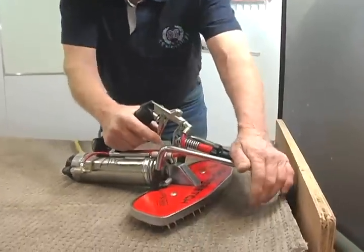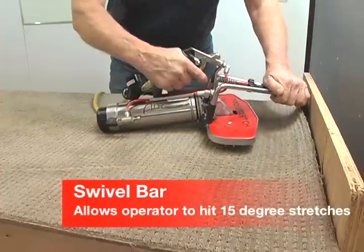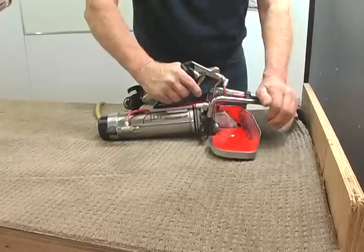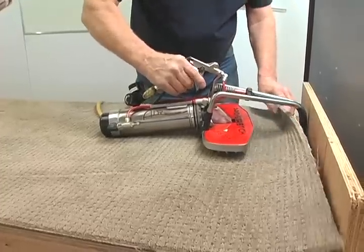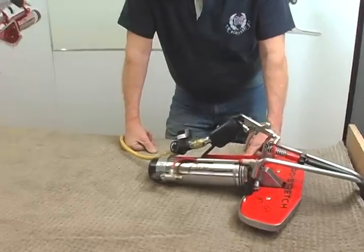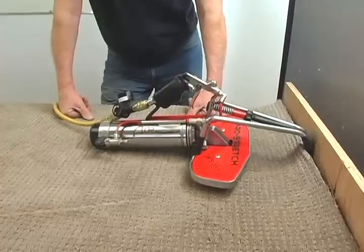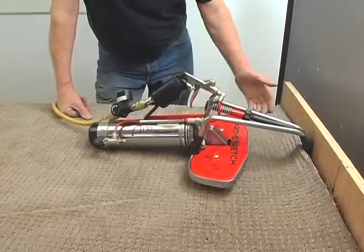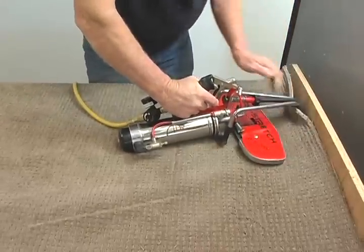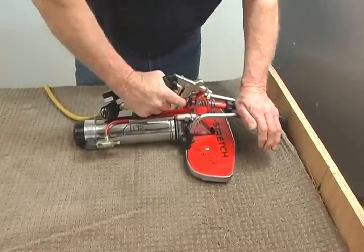It does your 15 degrees, so you can work your carpet in different directions. These aren't like a pull stretcher — they don't require an awful lot of 15-degree work. They like to straight pull better. But if you need it to position, to pull it over to one side or the other to line it up, you can use that. But they generally like the straight stretch.